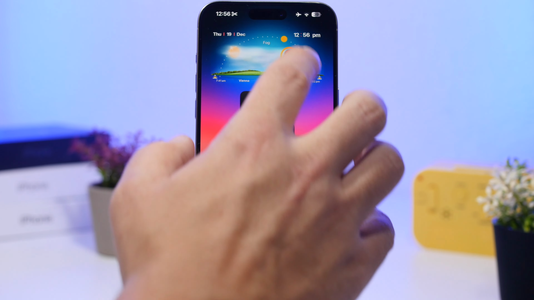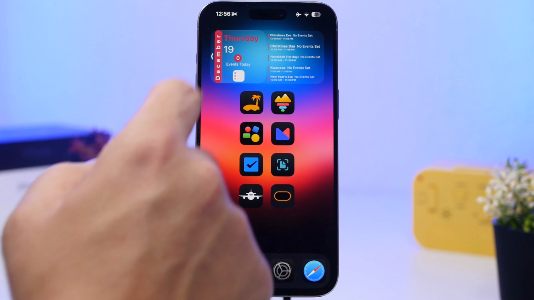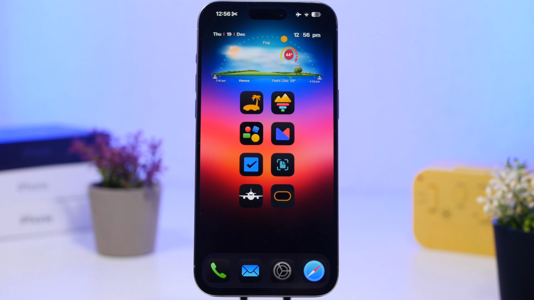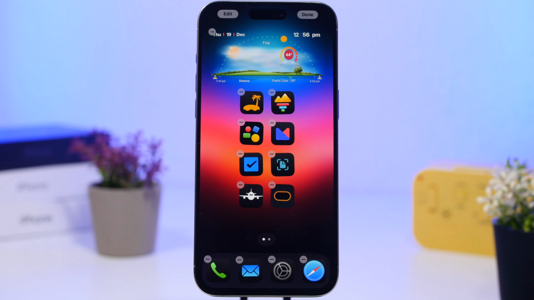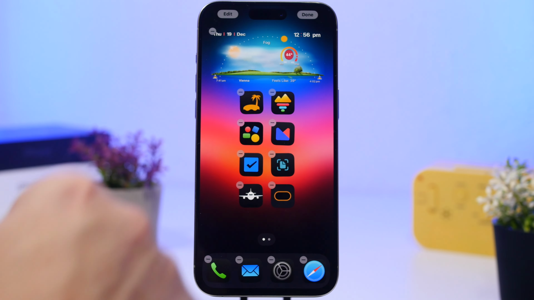If you tap on them, I don't know where you should tap right there. So you will have here the calendar, you will have your events right there. You can go back here to the main page, so it's actually interactive, which is pretty awesome. And then we have here a few different icons. So I chose to place the icons only on the middle here. In my opinion, it looks pretty cool.